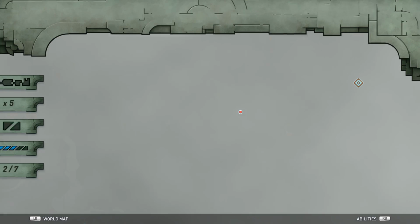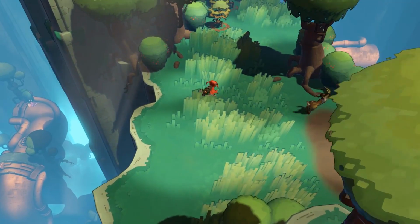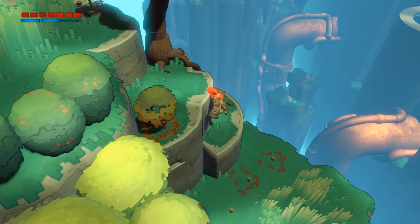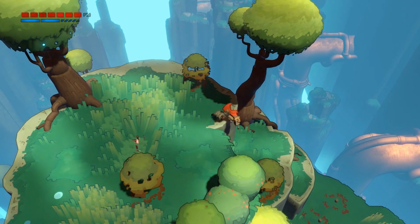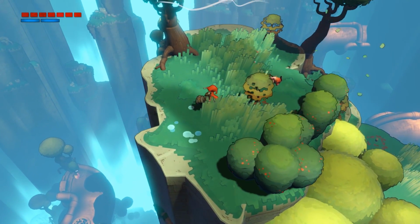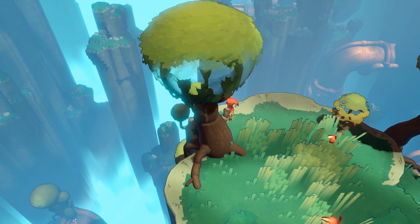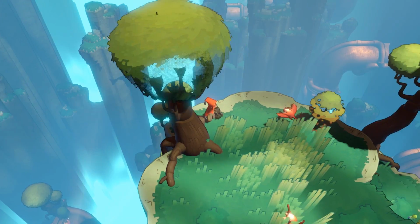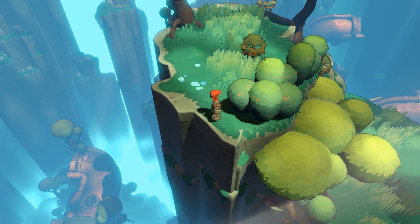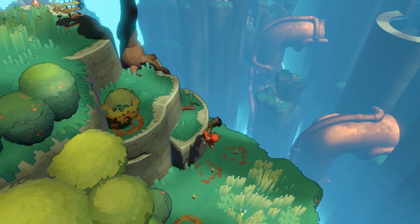Yeah, so this has got to be where I pick up the ability to go through grates and stuff. There's too many of them to not give me that ability. And do we have anything interesting up here, or is it just a thing? Oh. This is something important once we raise the landmass over on the left. Okay, so that's something for later.